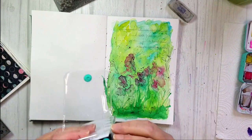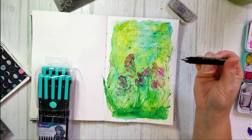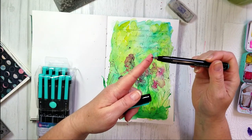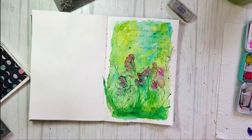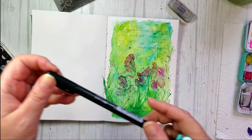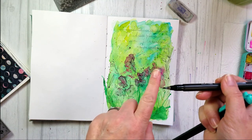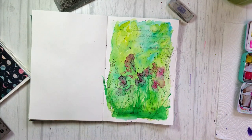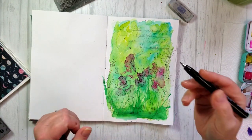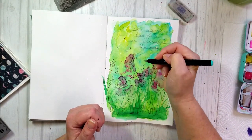You can give this plenty of time to dry. So I am going to pick a pen that has this kind of a brush tip on it. I've got a couple of lettering pens that I can show you. These are made by Tombow, and these have the same kind of tip. One has a little bit more of a flexible tip than the other one, but I really like these type of pens because you can get a really nice thin line by holding the pen up, and then as you're coming down on the letter, push down to get a thicker stroke.